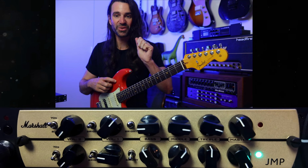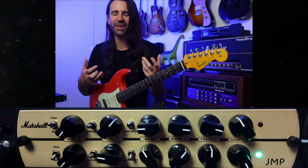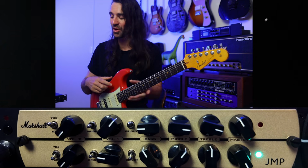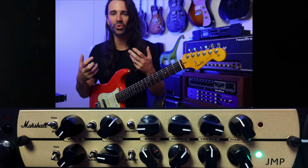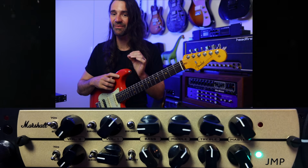a cleaner sound. You turn your volume control on the amp down, because on a real Plexi, basically that volume control, it's really just kind of like a gain control. It starts loud and then it just gets slightly louder, but a lot dirtier. They also have this big fat bright cap across the first channel on there, like the lead channel, the brilliant channel, whatever you want to call it. Normally the second channel or the normal channel does not have that on there.